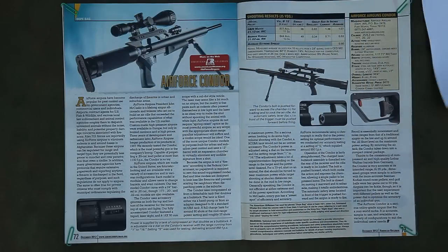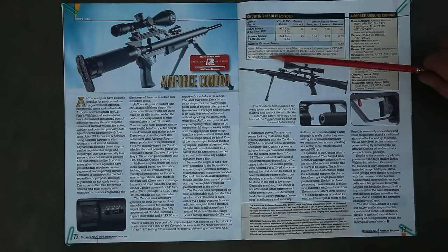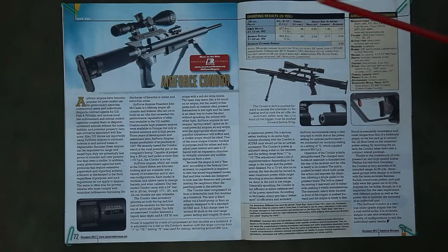But yeah, I was kind of interested in what 25 yards would be like on a Marauder. The only time I've ever shot at 25 yards is probably just to sight the scope in with a new scope or whatever. Yeah, I'm thinking I'll just go grab a piece of 8.5 by 11 and draw a donut on it and set it out there 25 yards and see what it does. They're doing five consecutive five-shot groups at 25 yards. That'd be a total of 25 shots, but I'm just going to probably do maybe just one group of 15 or something, see what happens. Yeah, so I'll go get that set up.